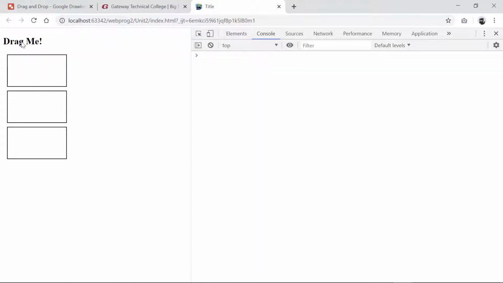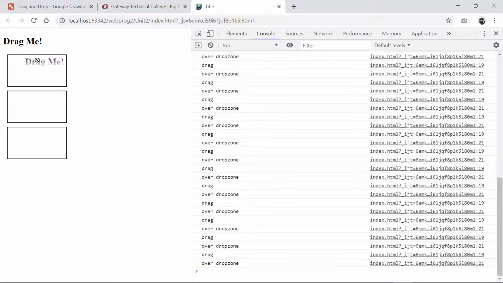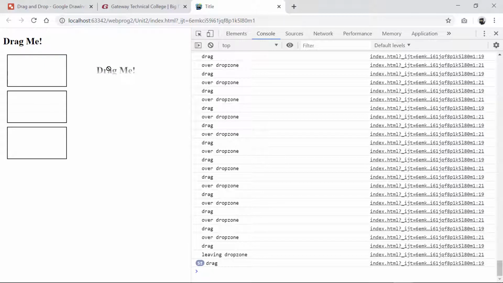Now let me go back and refresh my browser so the other one gets activated. So now again, I could click and move, and now when I enter the drop zone here, you can see the drag and over drop zone gets fired simultaneously all the time until I leave. And you see that it leaves the drop zone down there at the bottom, but my drag keeps going. The over drop zone is ended because it's no longer inside the drop zone.